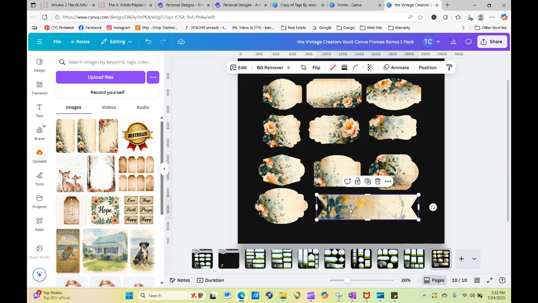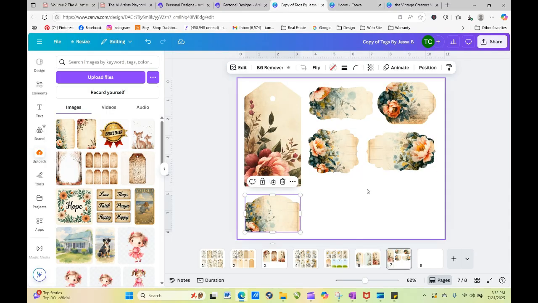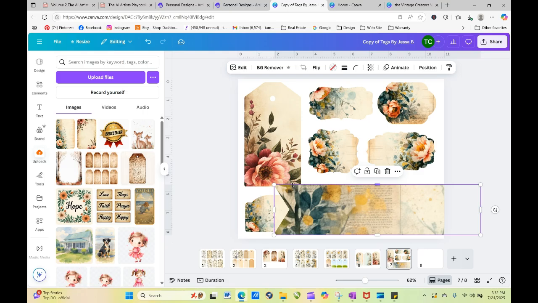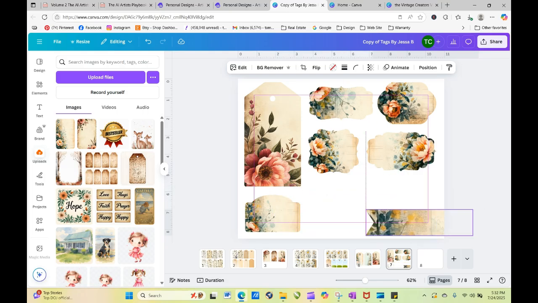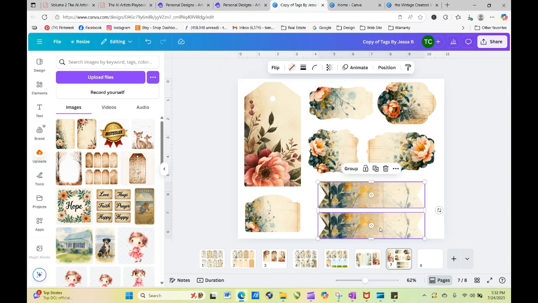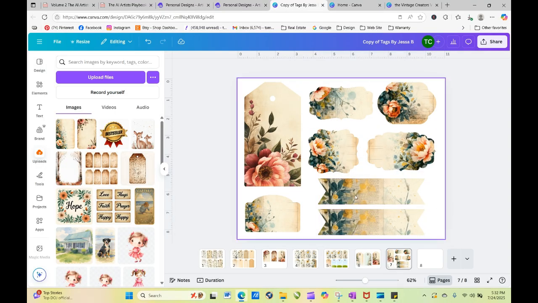And then let's just say we do this one and put it across here. Okay. Maybe do two of those like that. Okay, so now we have this whole little set here.